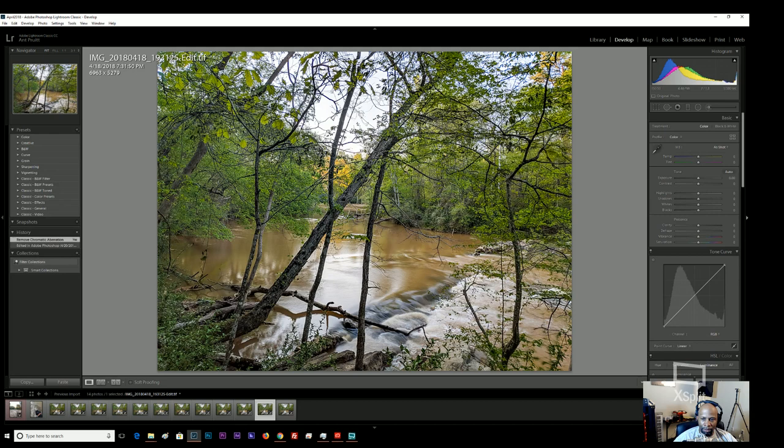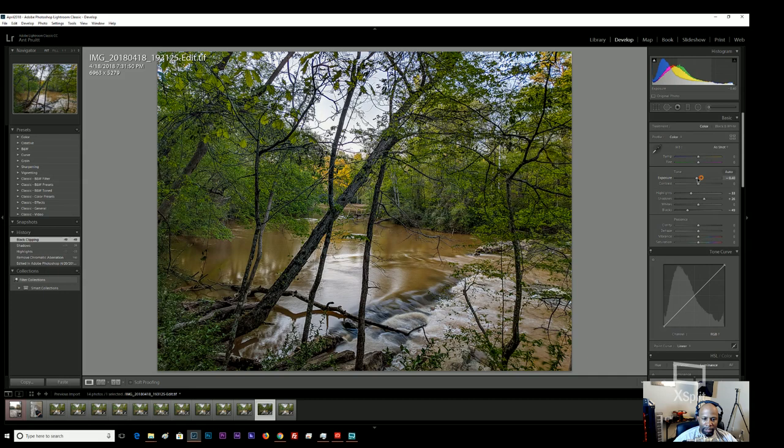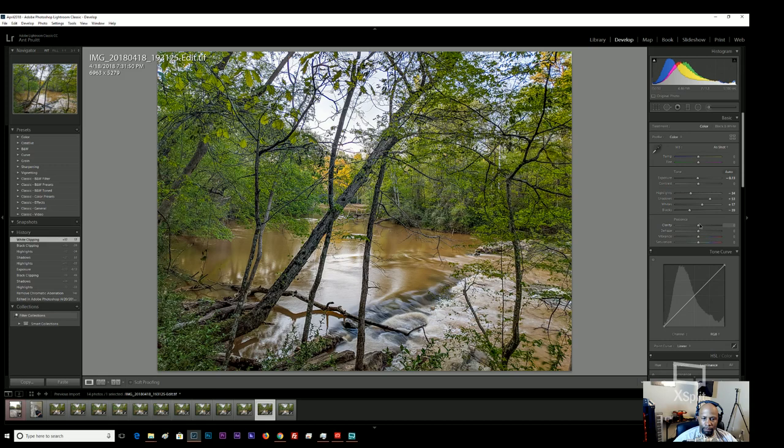Okay, so now I'm going to do the finishing touches on this one. Bring that highlight down, bring the shadows up, black levels down. Exposure was a little overexposed to my liking. Right about here should be good. I like that. Bring the shadows up some more. And the white, okay. Could barely touch the clarity because I already sharpened it inside of Photoshop, so shouldn't need much clarity adjustments.